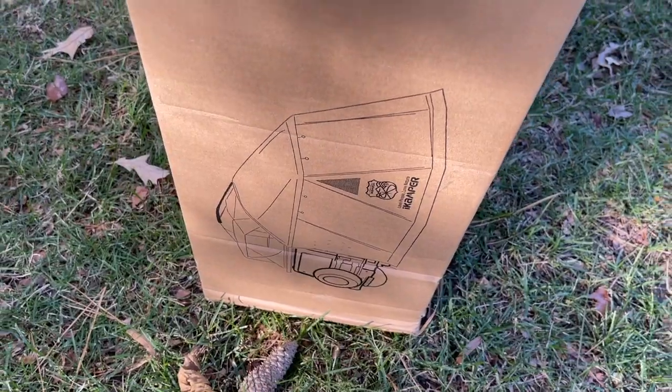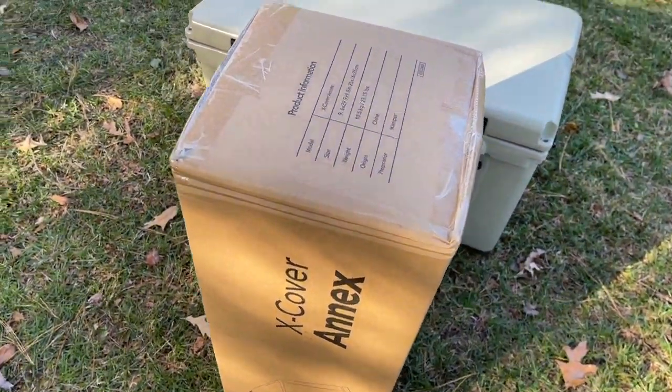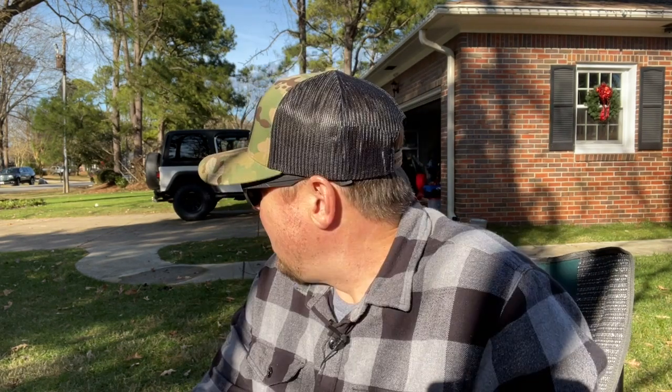So it's a nice day. I thought I'd jump on here real quick and show you something that I got for Christmas, which is an iKamper Annex tent. And I actually bought it for myself for a camping trip that we took to the Outer Banks. And with COVID, things aren't getting delivered when their estimated delivery dates are. And I understand that. I bought it through REI and it didn't come in time for the camping trip. So anyway, look for that video and this video where I set up the tent and give you my overall thoughts. Let's get into it.